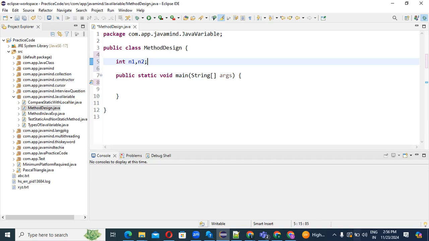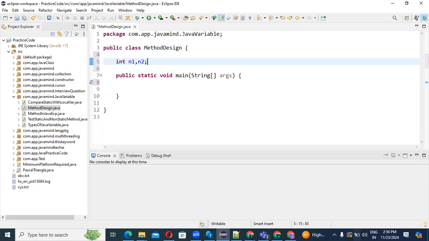Any place you can use it. If you declare int n1 and n2 at class level, the scope will be visible for the entire class. That's why I have taken an instance variable here, not a local variable.